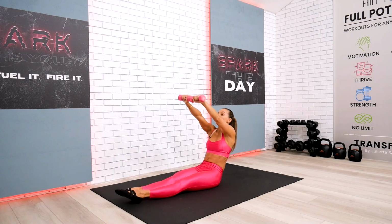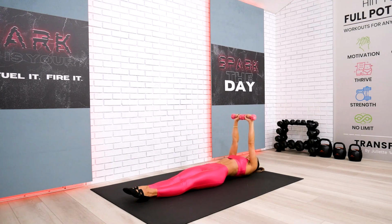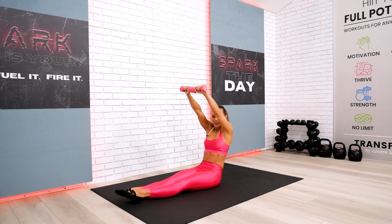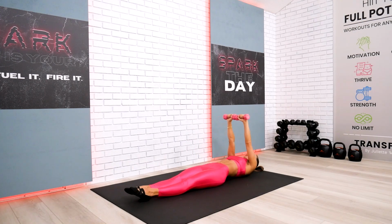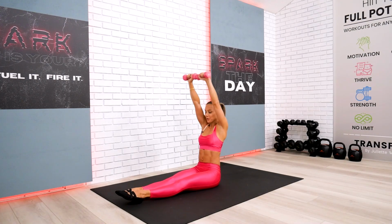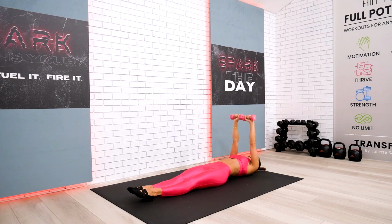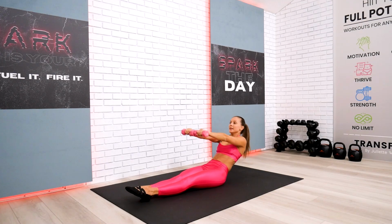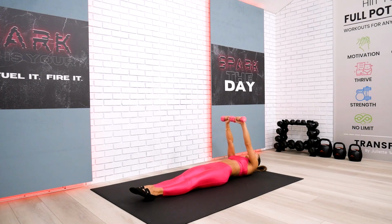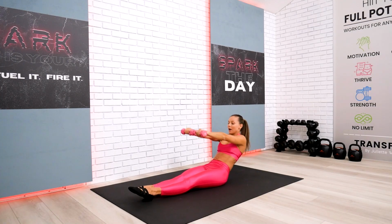And go ahead and switch, guys. Bend your other and reach. Only if you feel safe, otherwise keep both hands on the floor. Go ahead and put your knees, guys, on the ground. We come up on our kneeling position again for the quick back stretches.